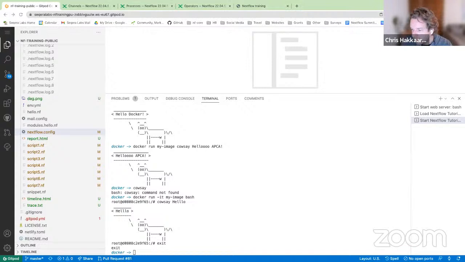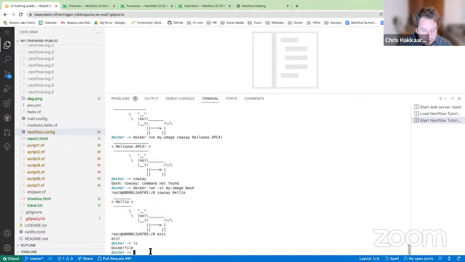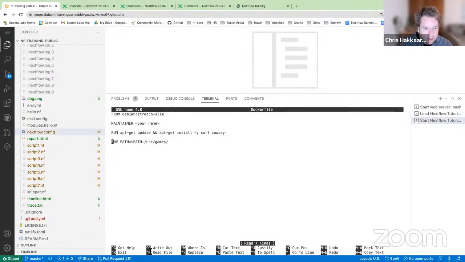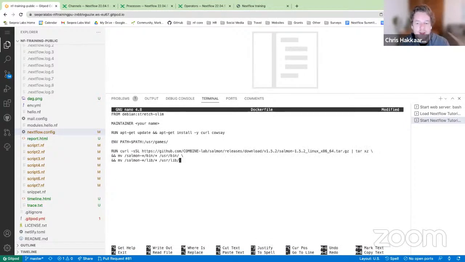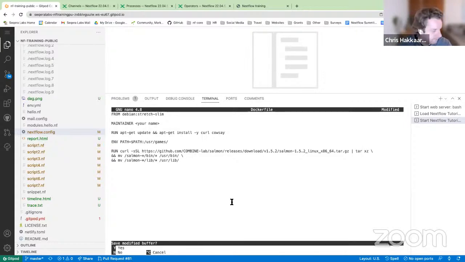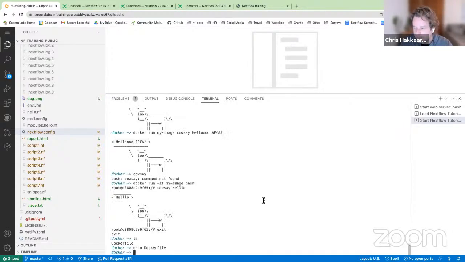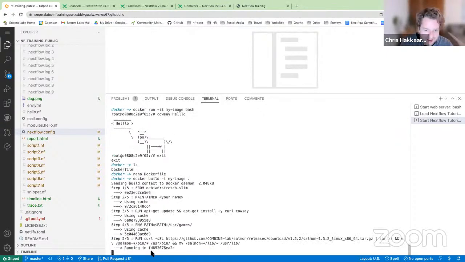We are probably going to run out of time to do this in great detail, but we'll start anyway. So again, all I've got in here is my Docker file, nano Docker file. Here we can add in basically information to bring in anything we want, and this will iteratively work through to build this Docker image, or this Docker file rather. Here we're just adding in salmon just to demonstrate that you can use this with real world examples, not just these sort of artificial toy examples.